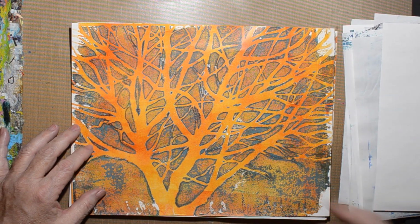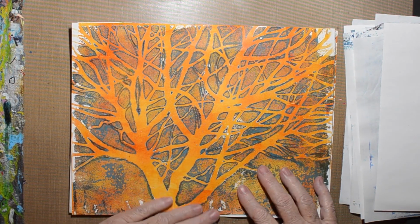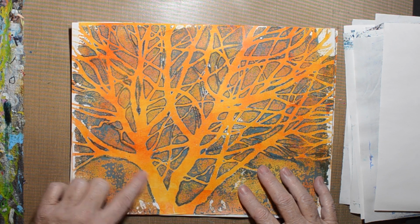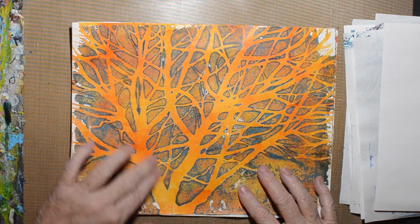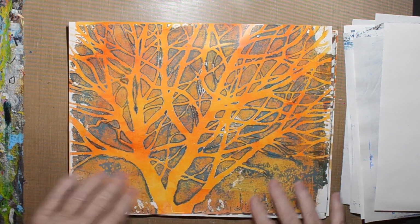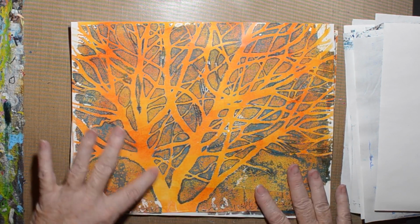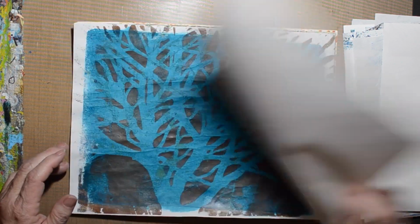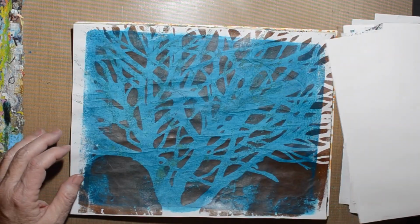And this one I don't think you see me pull this one. I overprinted it as well with the quinacridone nickel azo gold. It just feels really cool. Like the outer part has texture, but the tree branches and stuff are really super smooth. That's Golden's quinacridone, by the way.